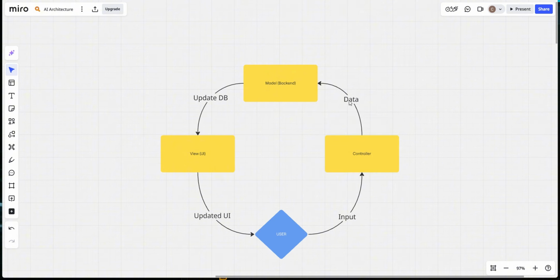Whenever they make that input, data is sent to a backend where the configuration and all the logic is stored. Once that process finishes running, it updates a database, which then pings over to the UI and updates the UI for the user. From the user's point of view, they create an input and get an output, but in reality their input made this whole journey. Let me show you an example.